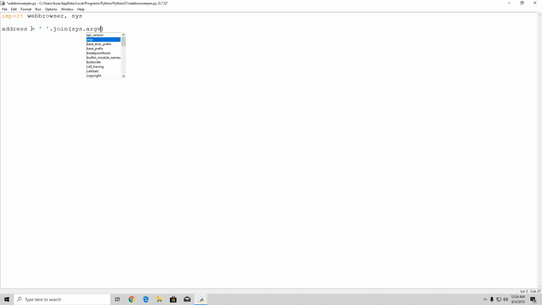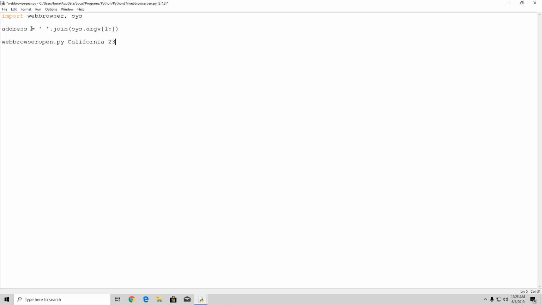And in order to specify that, we will call this sys function and we'll specify argv for the multiple arguments. Now also make sure that in between the square brackets in argv you specify 1 and then colon, because that will mean that it will skip the actual program name and it will not search the program name in Google Maps. Because let's say we run the program like this: web browser open.py is the name of our program, and then we want to search for California 23 or something like that.